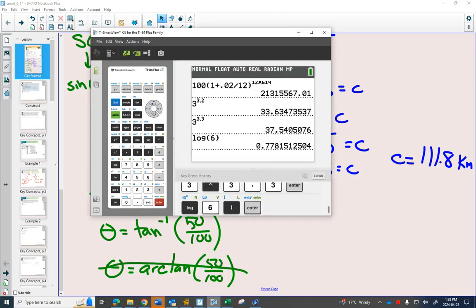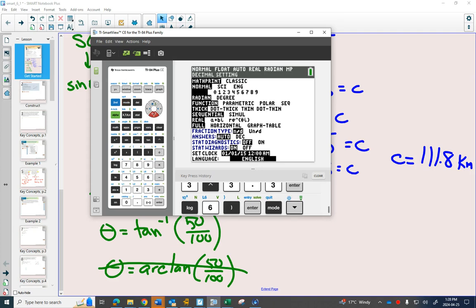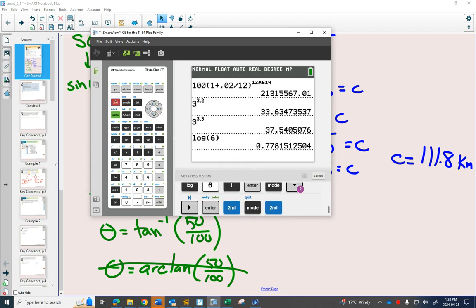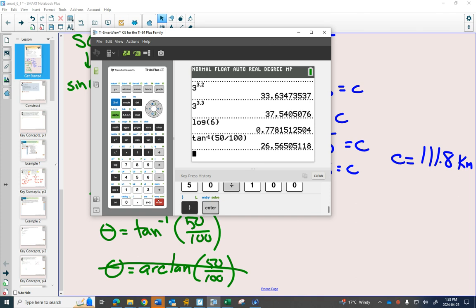But we go to our calculator now. Okay? My calculator right now is set in radians. You guys won't do radians until next semester. I'll go back to degrees. And now I can go second tan inverse of 50 divided by 100. And my calculator has it memorized. Exactly the only angle that will ever have 50 over 100. Okay? Oh, I love trigonometry. So much fun. 26.565. So we get our angle theta.